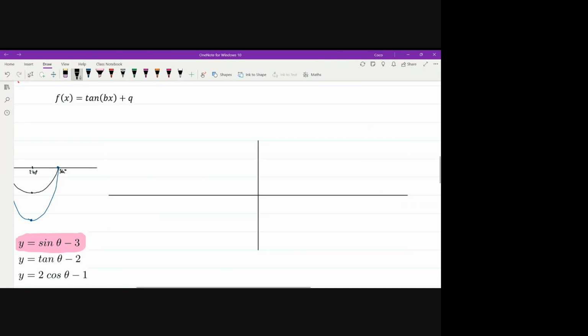Okay, and then just a quick 90 degrees, 180 degrees, 270, 360. I really need to just learn how to draw one of these once, and then we never have to do it again. Okay, 1 and -1. So the mother graph will go up to 1 at 90, come back down through 180, down to 270, and out on the other side, 360.